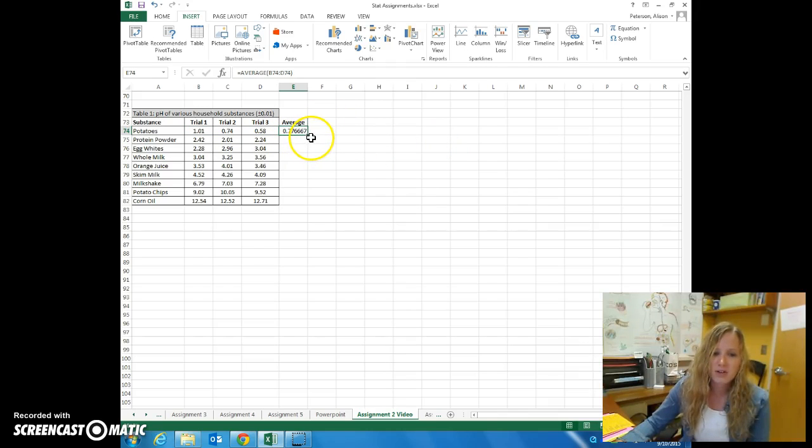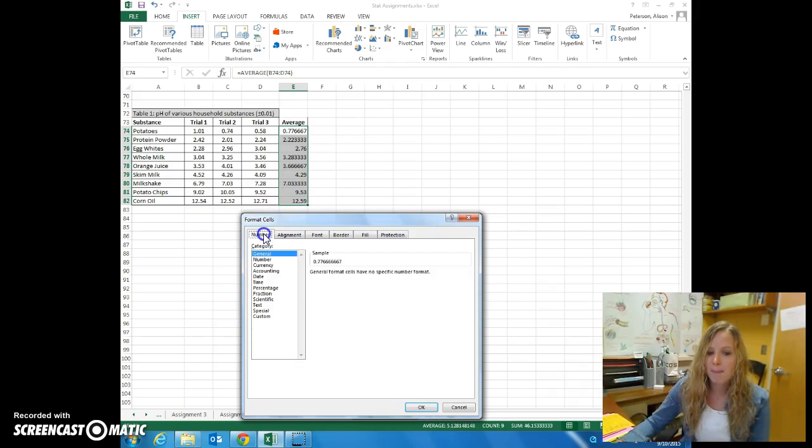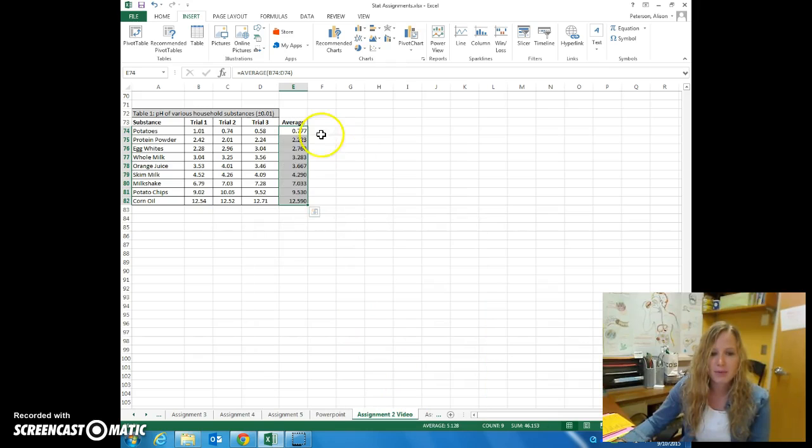Now, if you see that little green box in the corner, I can click on that and drag down. It will then average everything in those columns exactly like the one above. Now, I only have 2 decimal places here, which means I can really only have 3 decimal places here. So if you just highlight these, right click, go to Format Cells, go to Number, and you'll see in the number, it says 2 decimal places. I actually want to give it 3. So, okay, there we go. Now it readjusts all of our numbers, one more than what we've been given here.